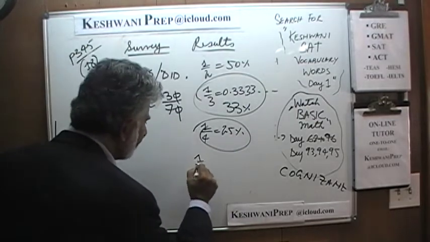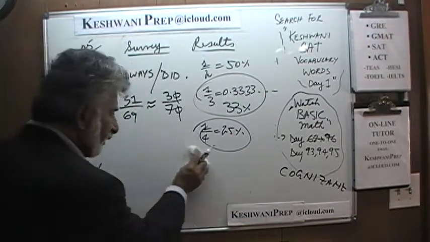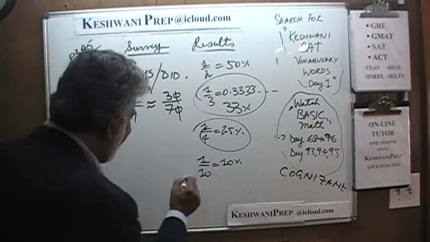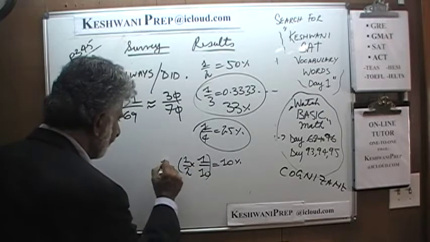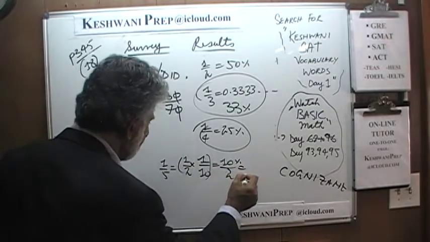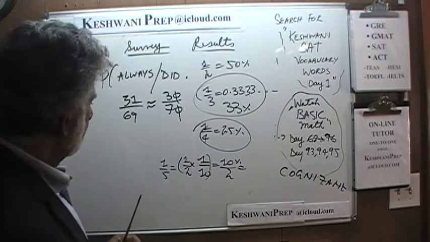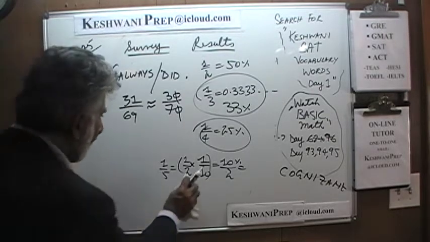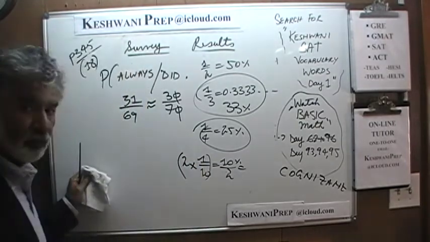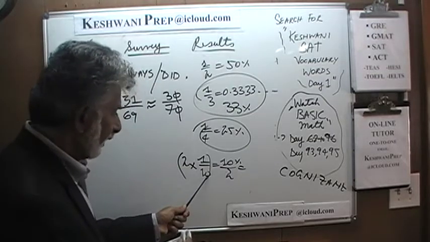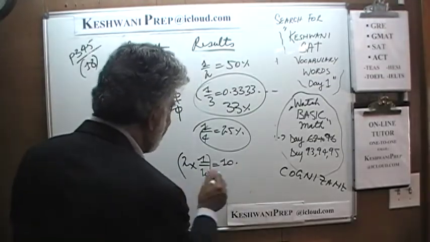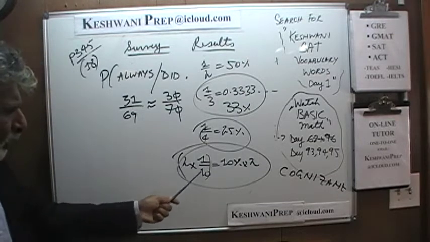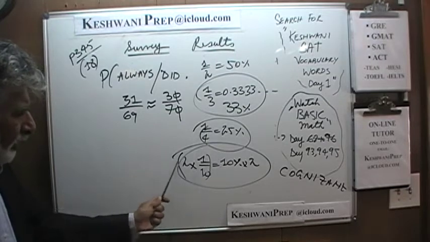1/5. If you want to find 1/5, it's very simple. We know that 1/10 is 10%. And therefore, half of that is 1/5. Sorry, that is not half. Half of that will become 1/20. We don't want to take half of it. We want to take 2 times that amount. I thought I was being so clever. 2 times that amount, because 2 and 10 will cancel out, becomes 1/5. It was 10%, so 1/5 will be 20%. I should have just told you, which I knew obviously, that 1/5 is 20%. And this is where it comes from. 1/10 is 10%. If you take 2 times that amount, 2 and 10 will cancel out, and 1/5 is 20%.